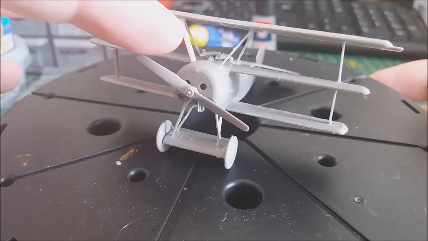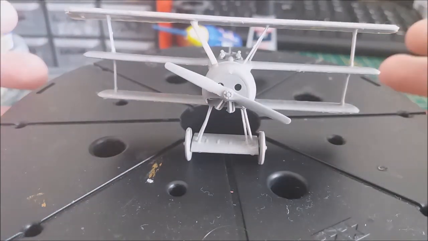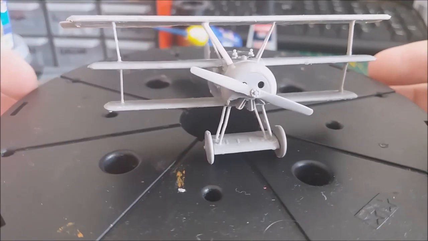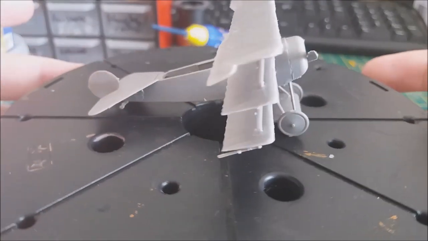Unfortunately, whilst I was building it, I broke this piece and I had to replace it with a piece of styrene. I think this is supposed to be made out of wooden struts, but I'll just make it look like this piece has been obviously added later on. The initial idea was to cut the wings down, but after I've actually built the plane, I've decided I'm probably going to keep the wings at the full length.